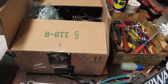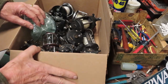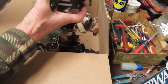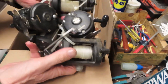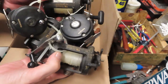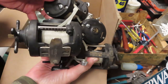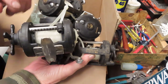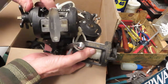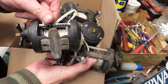Well, let's get started then. Patrick initially called me and said he had 4 reels, 4 Shimanos. And these would be the 4, except that there are 5. And I can see why he would say they'd never go fishing again. I got a batch of these earlier from Patrick, and the issue on them mostly was that you don't have any line guide mechanism. You have the worm gears, and you have the shields, but you do not have the line guides.